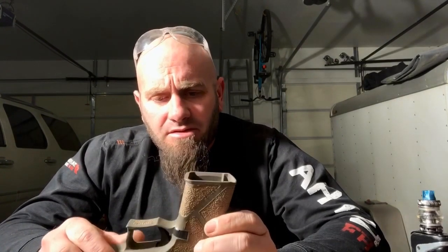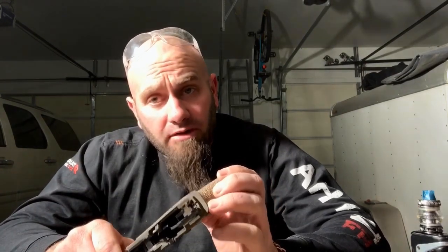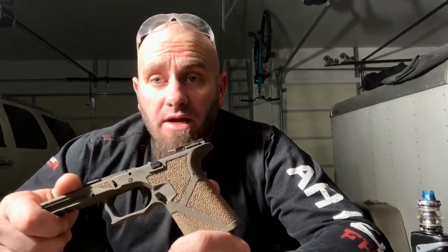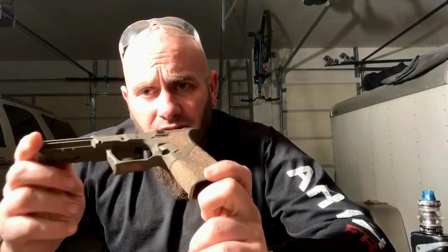Appearance is everything. So I put my OP pattern on it, which it had originally, but this one turned out way better. As you can see from the pictures that I'm about to show you, I'll point out the problems in them. I was holding down too long. My pattern wasn't very randomized. You could see lines in it. It was just typical beginner rookie stuff, right? And I've come a long way, so I figured I might as well improve it, and I feel like I did. I think it turned out really nice.